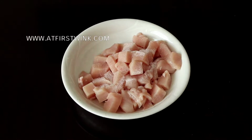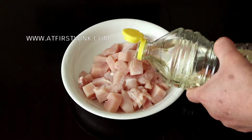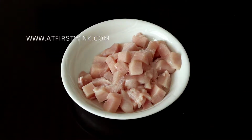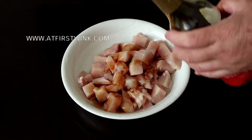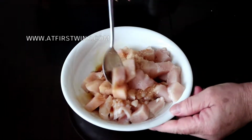Add 1 tablespoon of salt, 1 tablespoon of oil, 2 tablespoons of soy sauce, and 1 spoon of sugar to the chicken and mix it up.